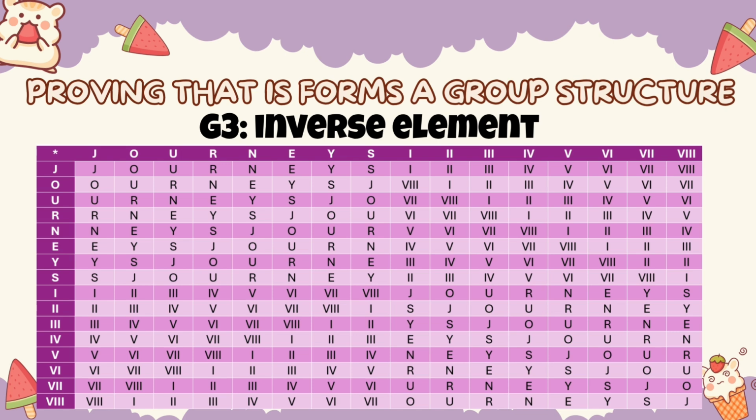For the letter O, let us first find the identity element J in here. And here, as you can see, we need to look at the outer headings. Therefore, the inverse of O is letter S. And for the letter U, let us find the identity element J. And here, identity element J is located in this place. Therefore, the inverse element of U is letter Y.